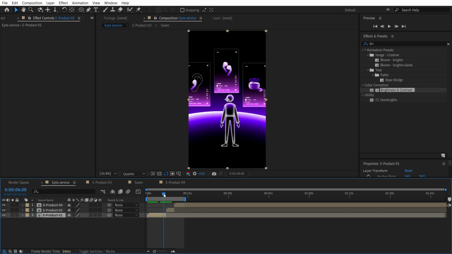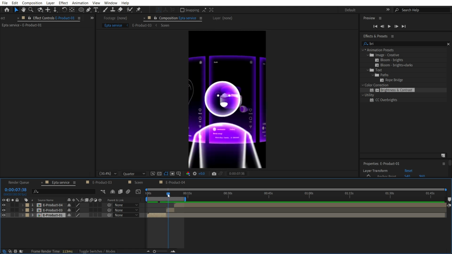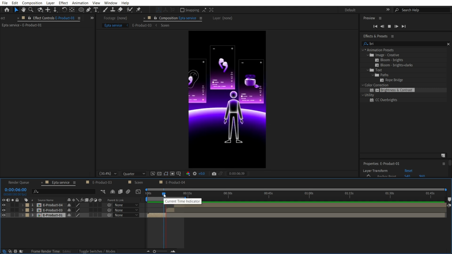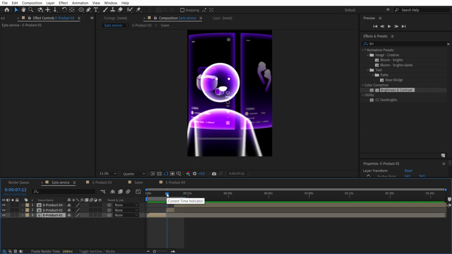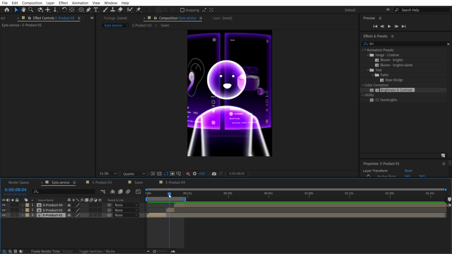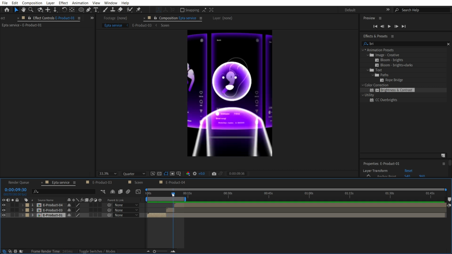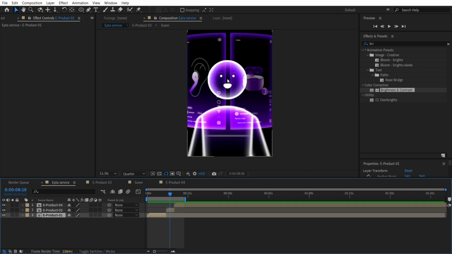Also this transition is made by movement, you just need to move your different pictures or objects, main objects, for example to this side, and then from another one it goes, and we can see this perfect transition. And guys, if you are attentive, we can see that this person is moving as well. For example it stays here, and they placed it over here, and we can see these eyes and mouth also just going from the left side to the right side. And it looks like his face is turning.